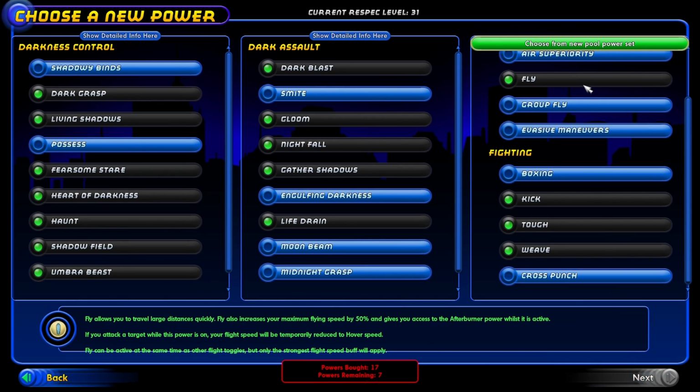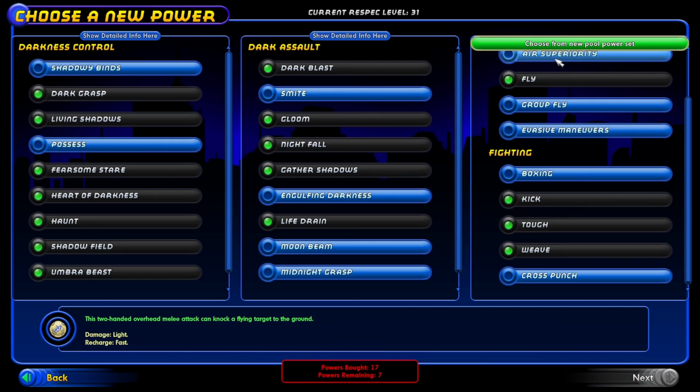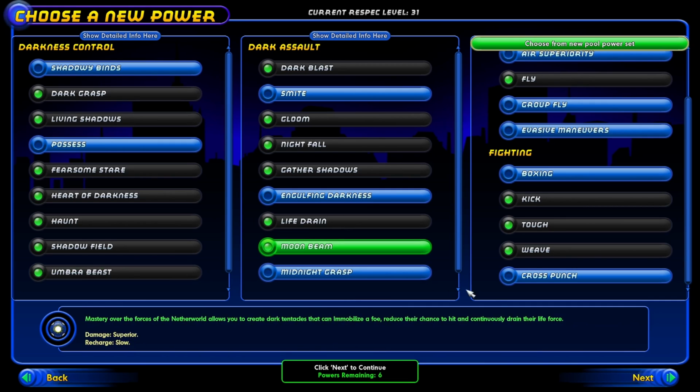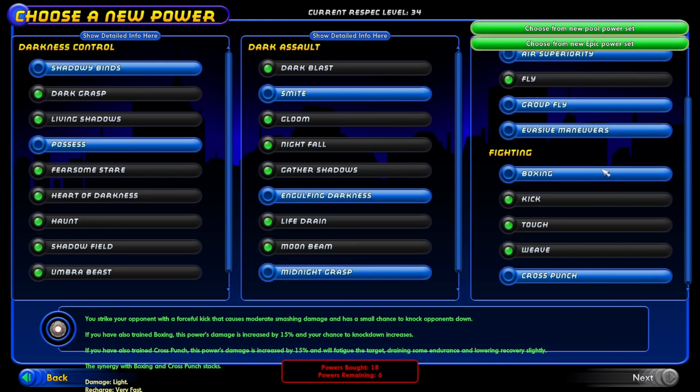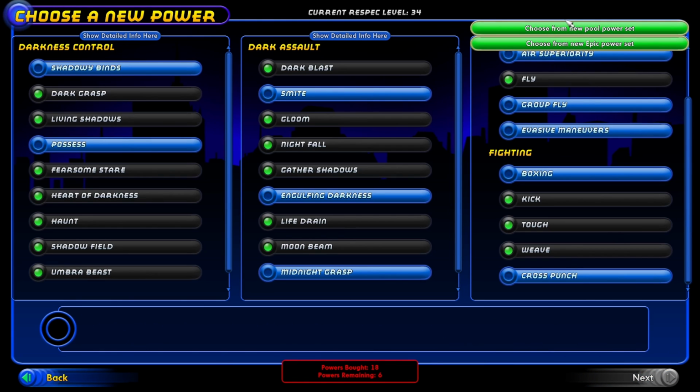At level 35 you unlock the epic power sets. These abilities are determined by your archetype and offer a wide array of powers, mainly to fill in any cracks or weaknesses you might have on your current archetype.